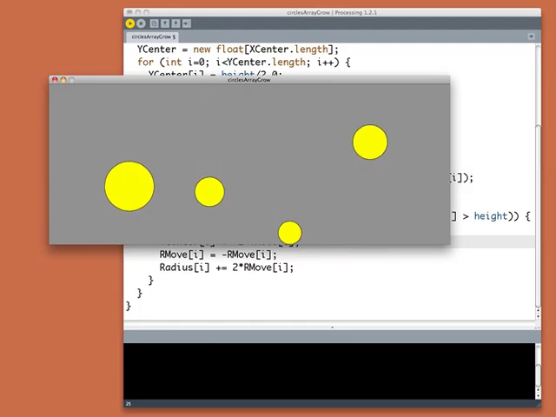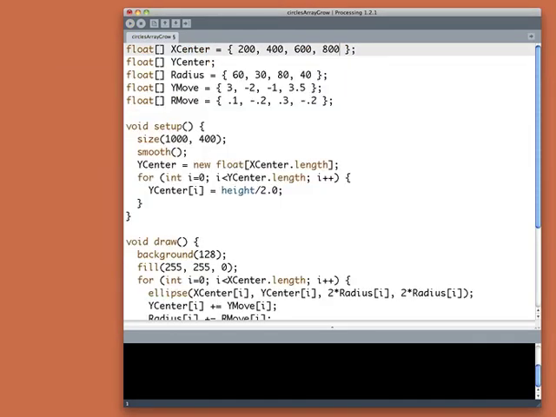And just to sort of cement this, let's add one more entry to the array. They don't have to be sorted. I just happened to have sorted the centers. So I'll stick the last one in the middle. And now I have to make sure that I put in another entry for all the other arrays, or I will get that error again. So what should the radius of this one be? I don't know. We'll start it off somewhere in the middle.